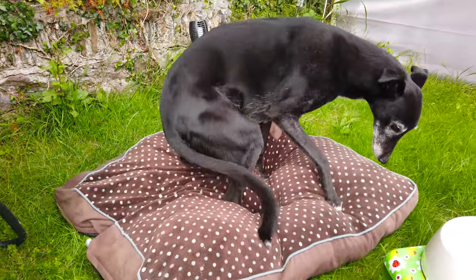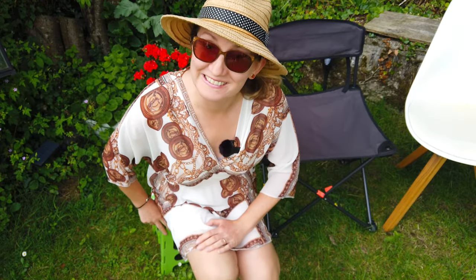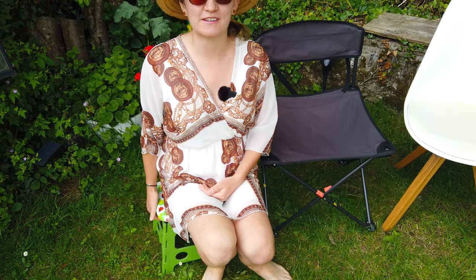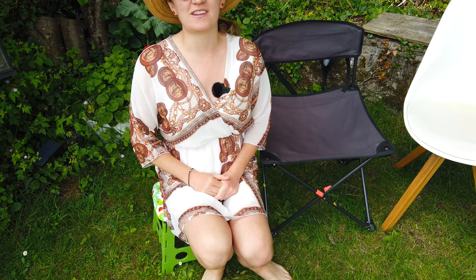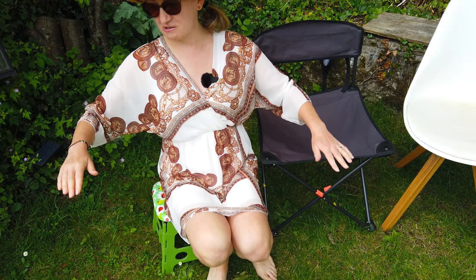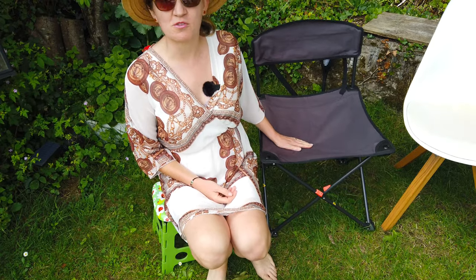Say hi to Diesel in the comments — isn't he adorable! You can sit on the stool too: it is waterproof, small, and portable — usable inside or outside. I spent quite a lot of hours sitting on it by the side of the road when our van broke down, in different countries. But let's be honest — it's tiny, you have to keep your knees together, there's no back rest, no armrest. It's not very comfortable; you can sit on it for maybe 15 minutes.